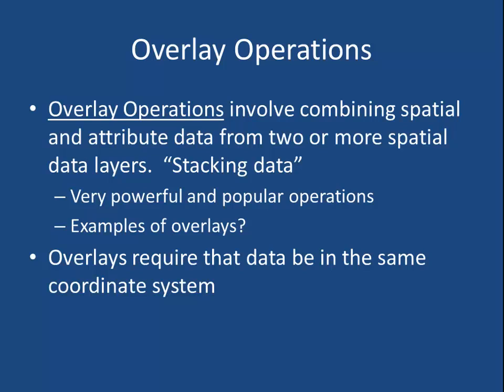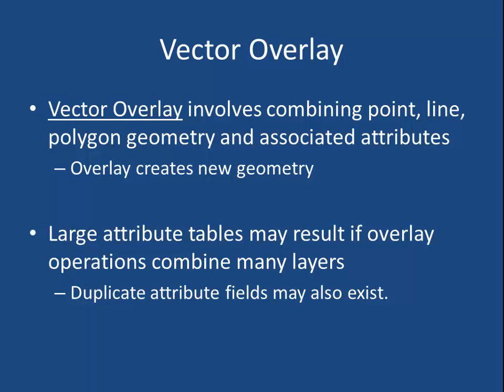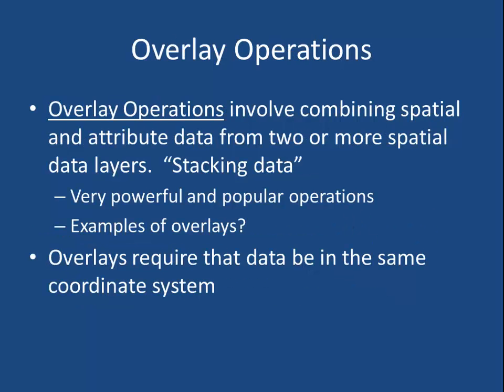For example, let's say I have a data set that contains all the streets in the United States of America. However, I only want the streets in Arkansas. I can use the clip operation to cut out all the streets that are only in Arkansas by providing a state outline of Arkansas as the clipping feature.